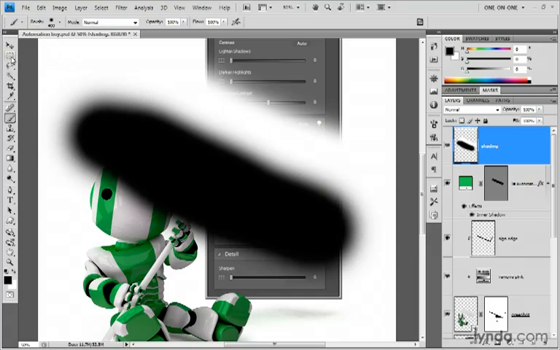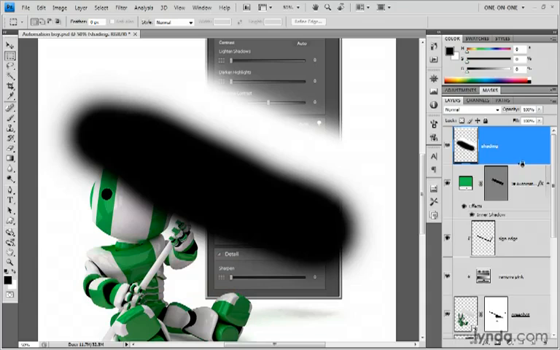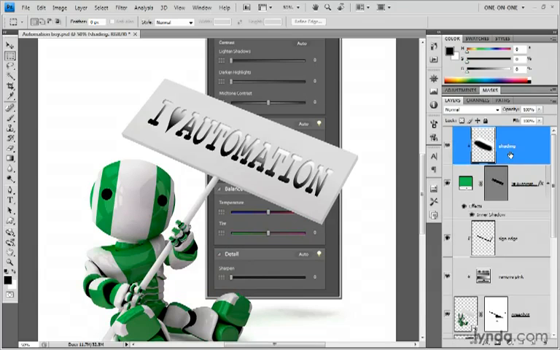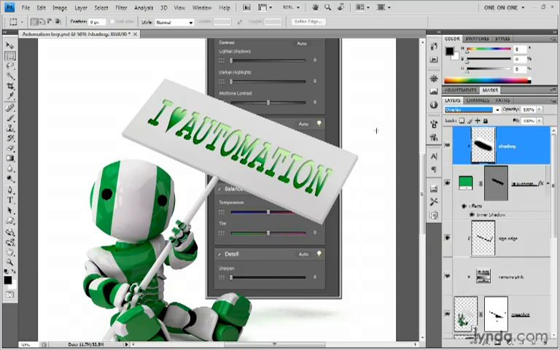And then I'll switch back to my Marquee tool so that I'm no longer painting. I will press and hold the Alt key or the Option key on the Mac and click on this horizontal line between the two layers in order to invoke a clipping mask right there. So that I'm clipping the contents of the shading layer inside of the text layer. And finally, I'm going to go ahead and change the blend mode from Normal to Overlay in order to get a more integrated effect. And I will drop that opacity value from 100% down to something along the lines of 30. Actually, it looks pretty darn good. And that is our final effect, thanks to the unmitigated power of feature number 20, Free Transform, here inside Photoshop.